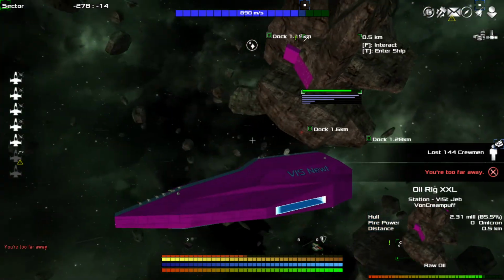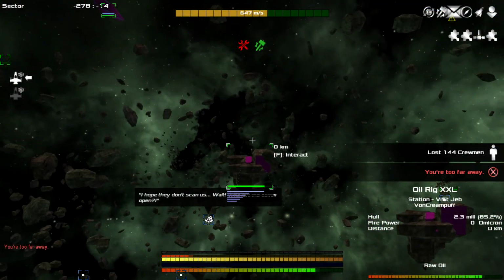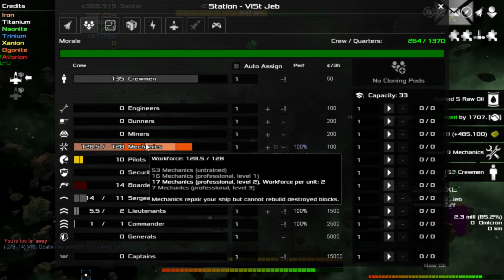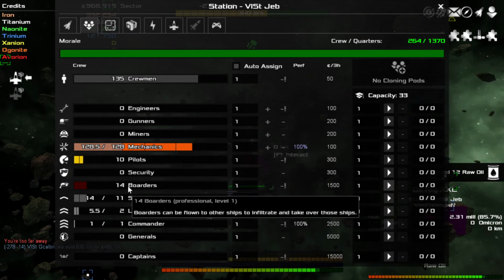Alright, we're going to warp away a little bit just to let whoever wants to dock. Gonna press T to enter here, press P, get it to auto assign. It's auto assigned. There we go. Now we're not taking damage anymore for no apparent reason. Alright, these guys will continue to level up and do their thing. And in the meantime, I think I just want to get this.